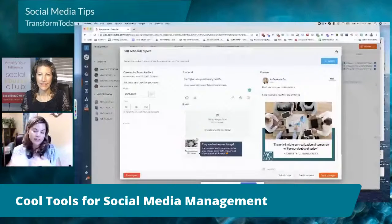Or the reason why we're in Agora Pulse is because we have clients that may want to review something before it goes out, and so you can assign for approval. So there's an approval structure you can implement where someone has to go in and approve those posts before they can go out, and it gives an extra layer of second eyes on it to make sure that there's no spelling errors or whatnot. And that's huge when you're producing a lot of content.